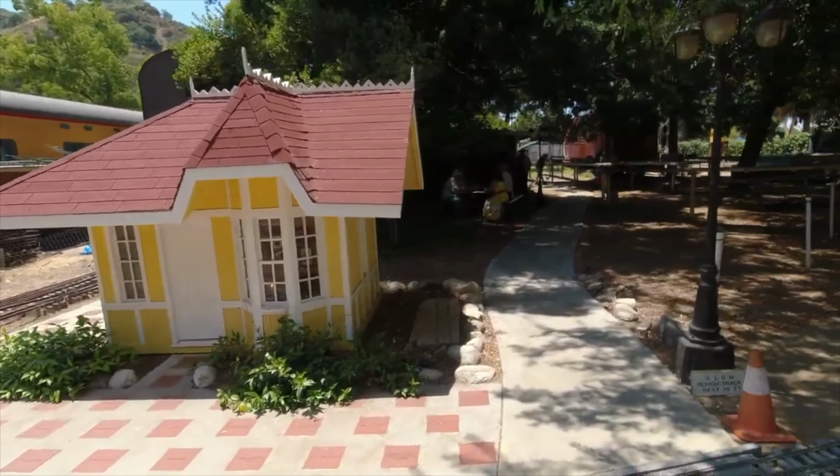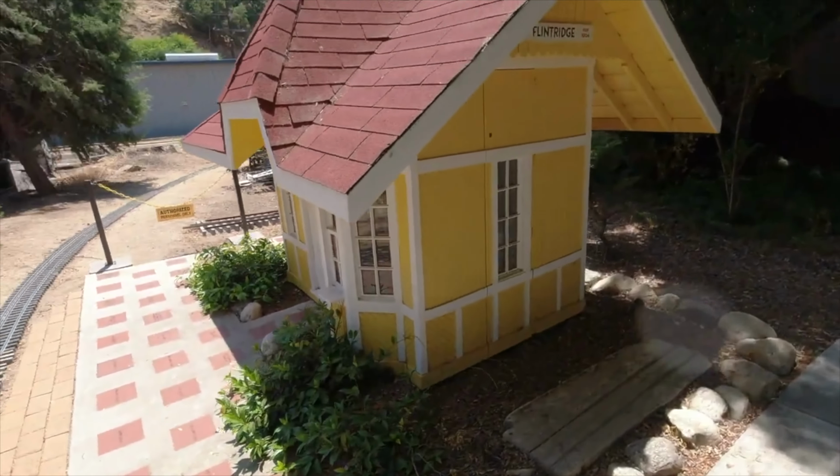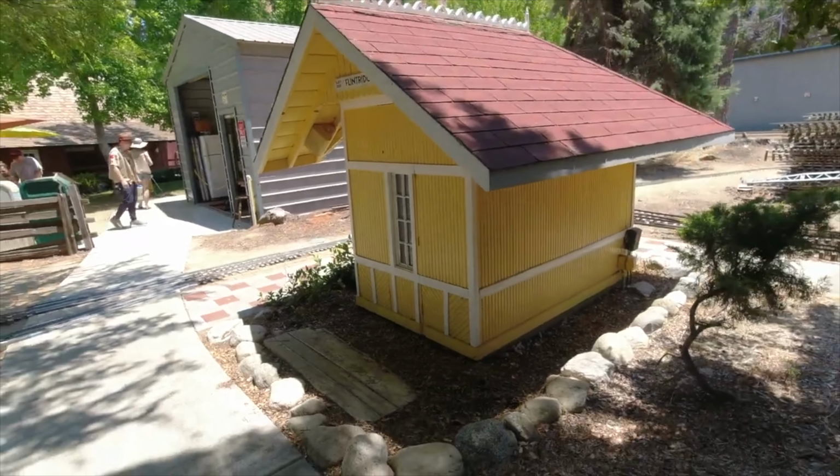Let's go see some train stuff. Oh, important message coming through. Reminds me of the train depot in New Orleans Square.